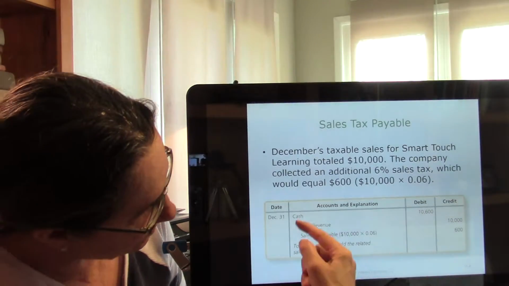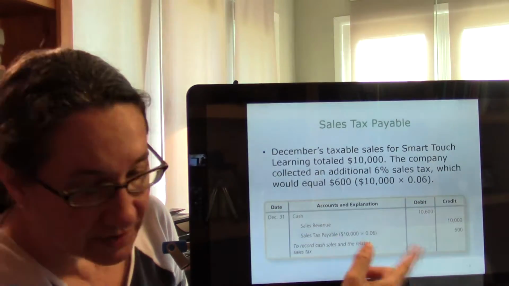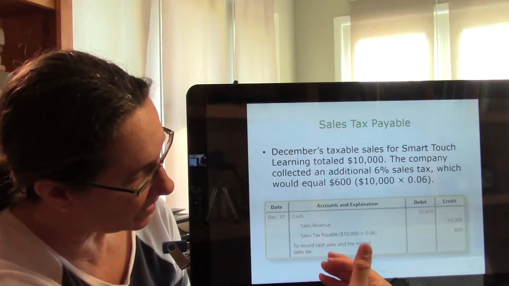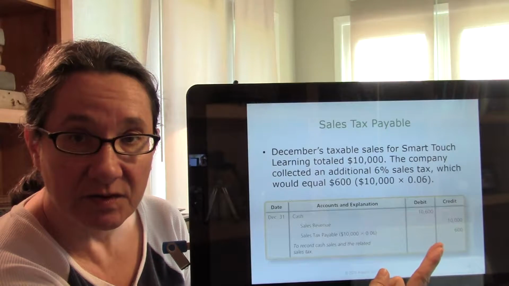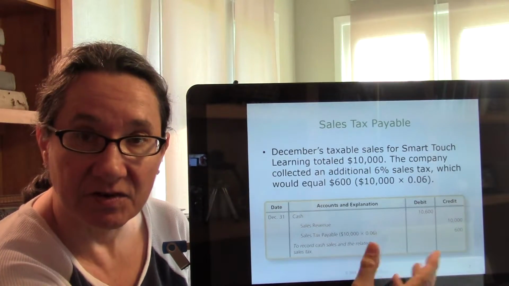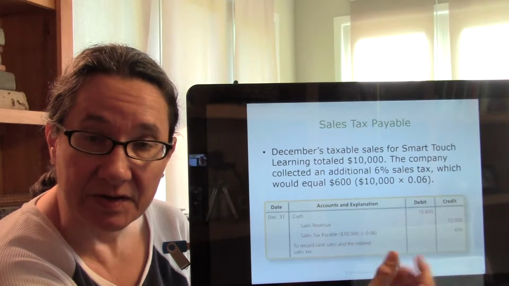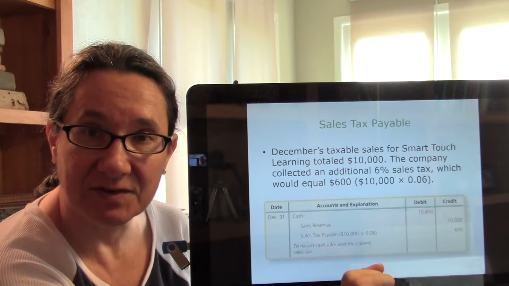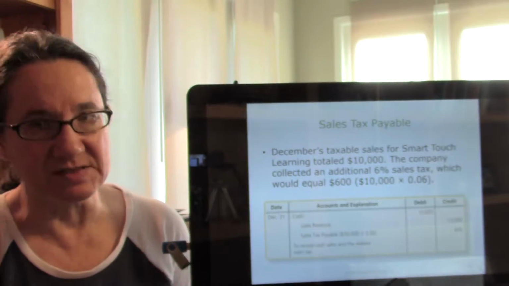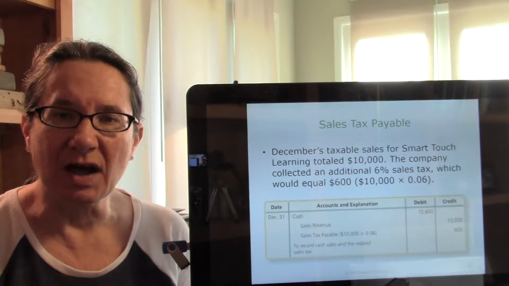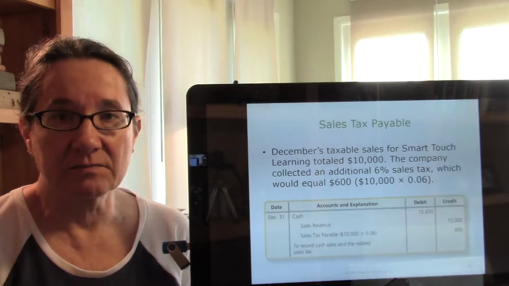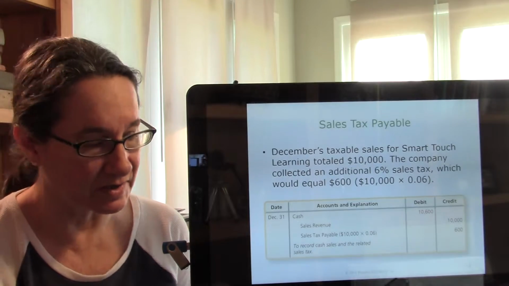So here's your example. We made sales, we got cash, we collected a little extra for the sales tax. So the total cash that comes in is the sale plus the tax. So sales revenue, the 10,000, the tax, the 600, and that's payable. That's a liability. So at some point we'll send that off to the state. Now, I don't want you to worry about this percentage of sales tax or what that is. I'll just tell you for an exam. I'll just say, oh, the sales tax was $600. So you don't have to calculate that.